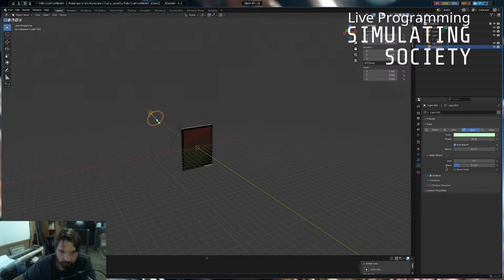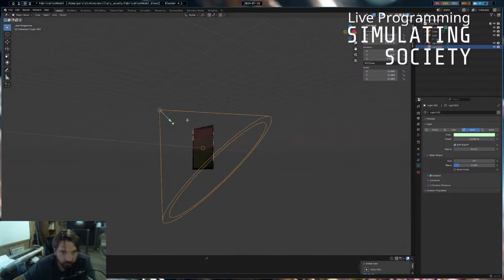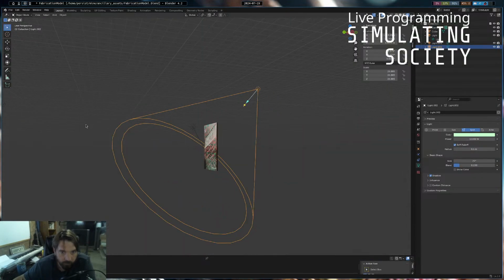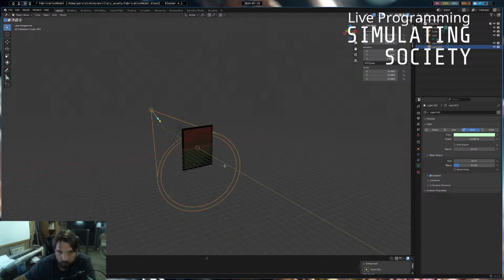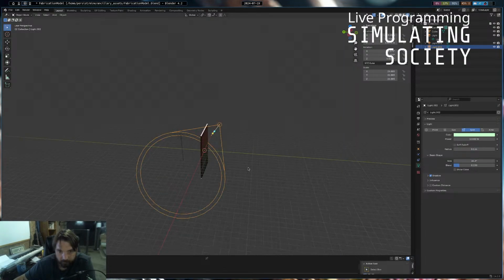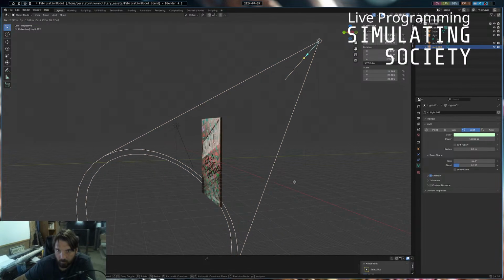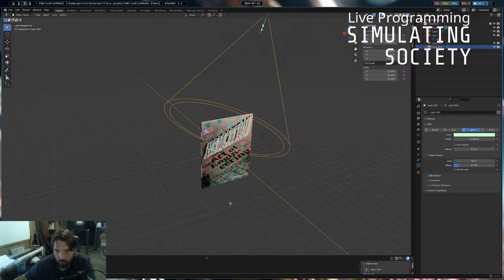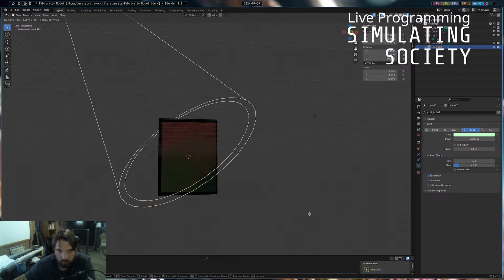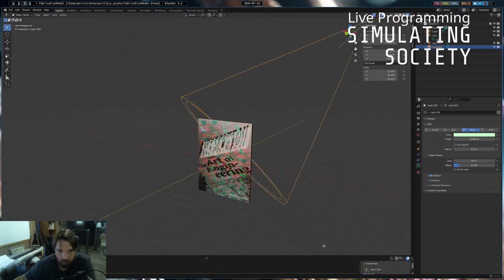And the spotlight, we'll make it 1,000 watts. 10,000 watts. The thing about the spotlight that's cool is that it's got this scale. Not that it really does a whole ton when you put it at arbitrary angles like this. But it almost acts like a flashlight. There we go.